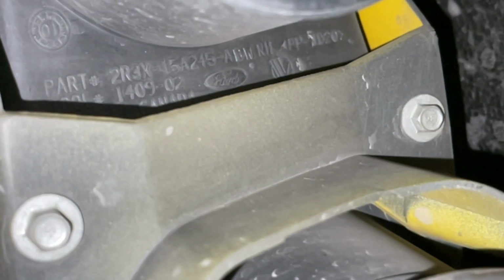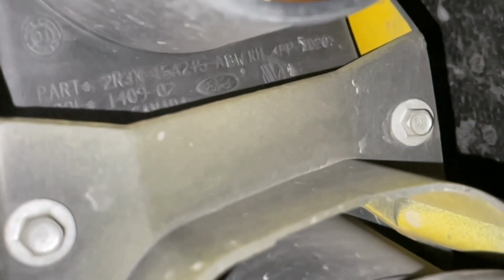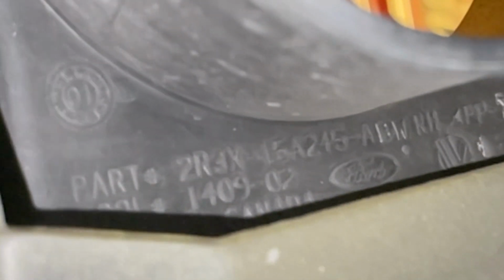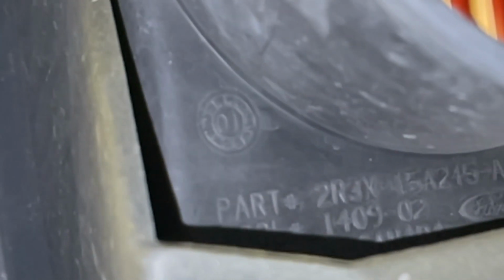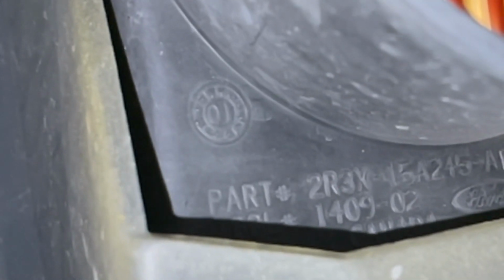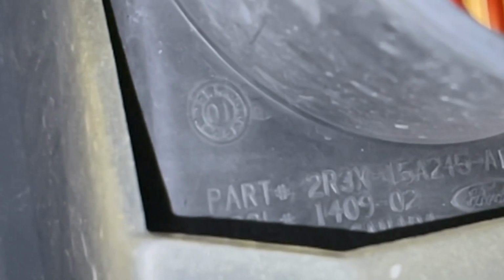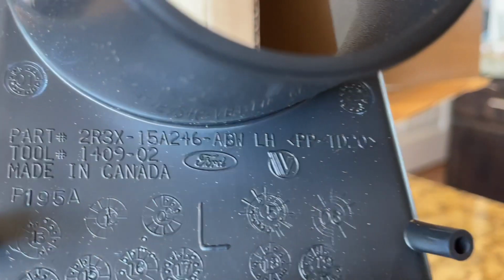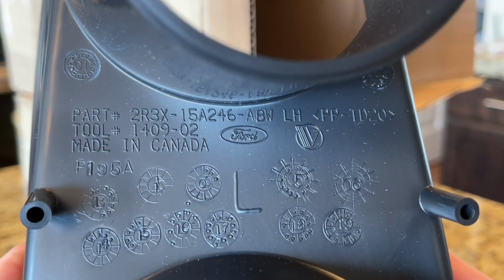So here is a video from my actual car up in there in the fog light bezel. And so sure enough, you can see it is the exact same part. And then it'll do right hand or left hand. So it's pretty cool that the exact same casting number, part number, and machine number are all there. And so it also shows on the original that it too was made in Canada. And I thought it's really cool. Under that, it even shows you the tool number that was made for making these.